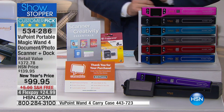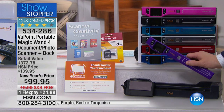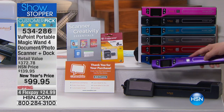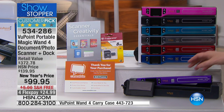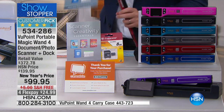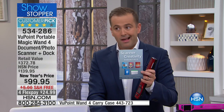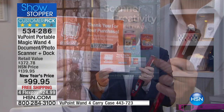There's only about six or seven minutes left. We have a full rainbow of colors — pink, black, gorgeous turquoise, pewter, red, blue, and purple. Getting the Magic Wand and the docking station together is a big deal. The wand alone is typically priced between $70 and $100, plus the dock which is another $50 or $60. And we're also sending you all the software to organize and keyword-search everything, plus a $20 value from Caseable to design a custom case for your cell phone.